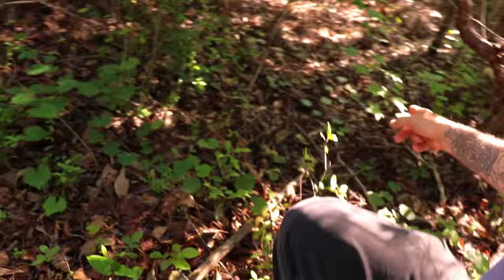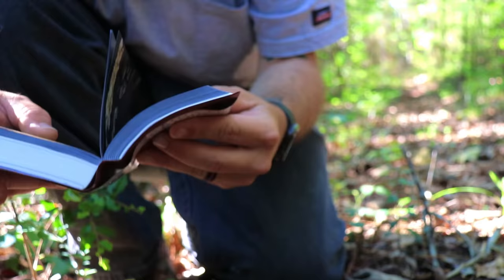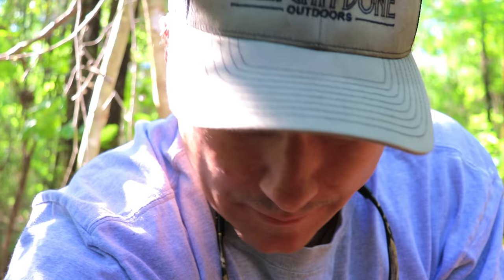All right, folks, well, we found our first mushroom on this dead stick that was laying around that area right there. These little guys, I'm trying to figure out what in the world they are. So according to this thing, the first thing you're supposed to do is go to the front. They got these silhouettes. You find one that looks similar, and then it says what it is, and then you go in here and look at these pretty pictures and try to identify it. The problem is there's about three different mushrooms in this book that look pretty similar to this thing, so I'm not sure which one it is. The good thing is, all three of those aren't poisonous. But these are kind of small, so I don't think we're going to eat them anyway. Plus, I must admit, I am a little nervous.